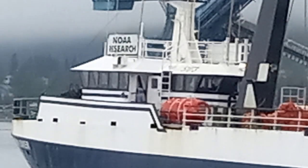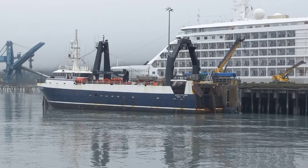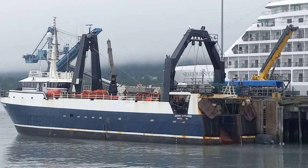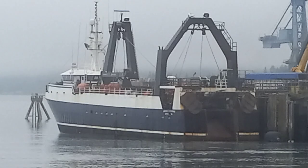They were conducting the Gulf of Alaska trawl survey — the same survey that the Alaska Provider was conducting when I featured them back in August. This vessel completed its survey July 30th, a couple weeks earlier than the Alaska Provider finished. The survey was monitoring trends, locations, movement patterns, and abundance of groundfish like pollock, Pacific Ocean perch, and Pacific cod, and also crab.